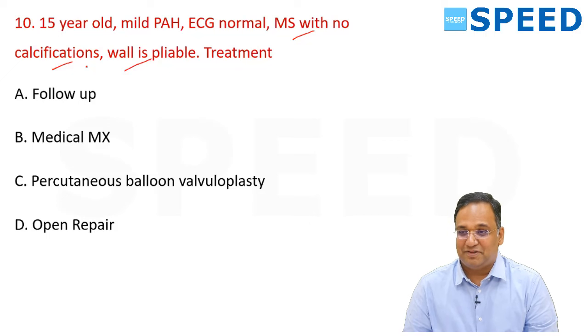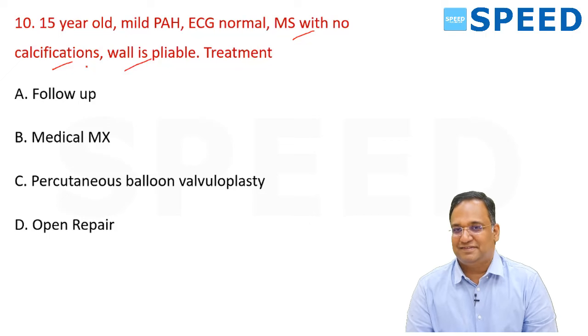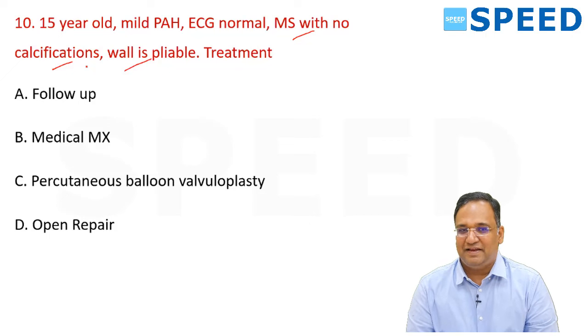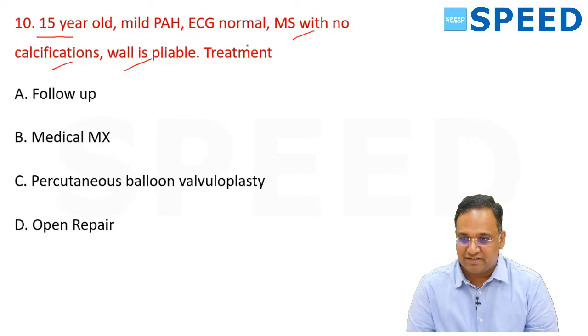And the ECG looks normal. That means no chamber hypertrophy has happened so far. Understood? And also no AF, atrial fibrillation, or arrhythmia has set in as a complication of MS. Understood? So, what will be the ideal? And look at the age also, and it is only MS, not associated with MR. So the ideal treatment would be, and this question has also been discussed in the class at length, the answer is percutaneous balloon valvuloplasty.